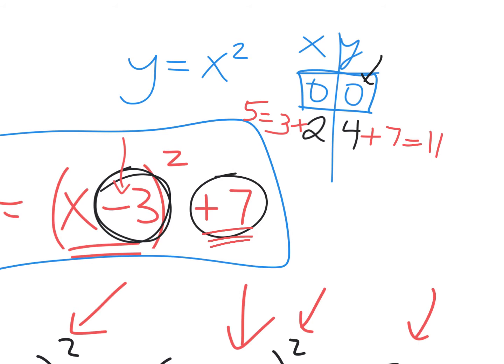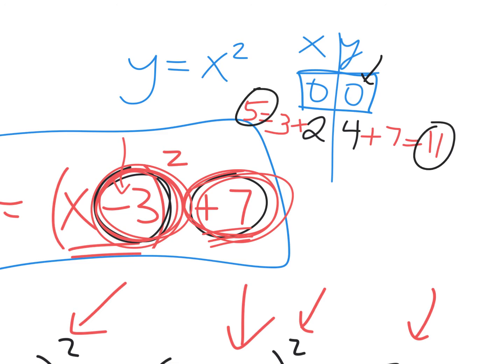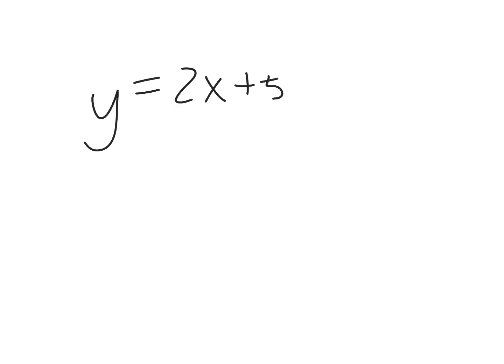I took the original point and I did the opposite of what I would think here. I didn't subtract 3, I added 3. And here I did add 7 to the y. So my new point was 5, 11. All right. So let's get an equation, y equals 2x plus 5. Would you just please find me 3 points on this? 3 points on that equation. This is right off the top 20.